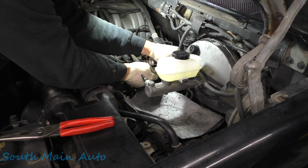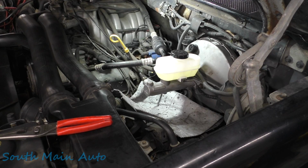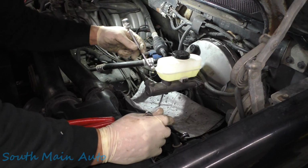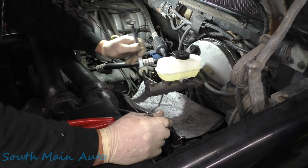All right, and that one's started. I'm gonna take and snug those up. Got our 5/8 and 7/16 right here. You don't have to crush them, don't kill them right now. We just want to get them where they're tight.